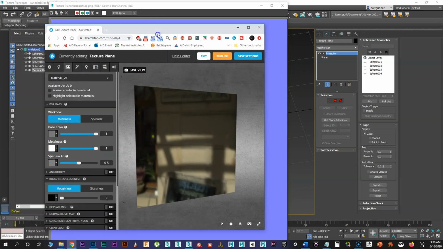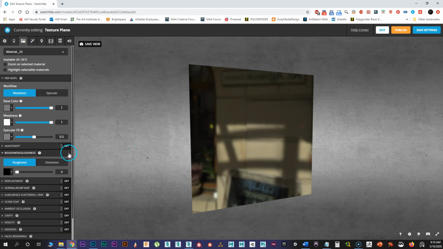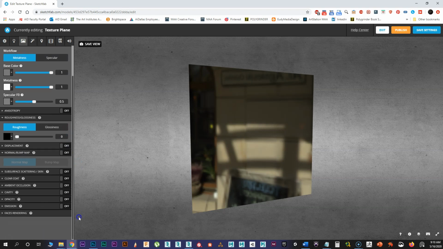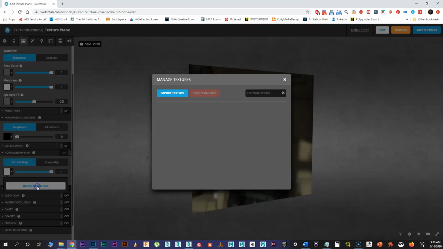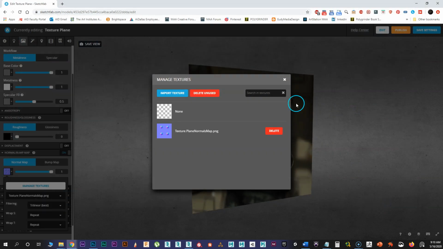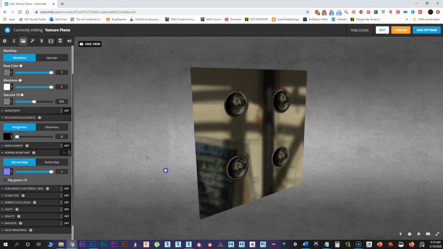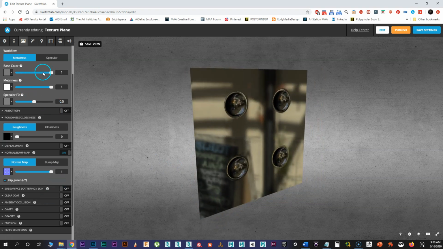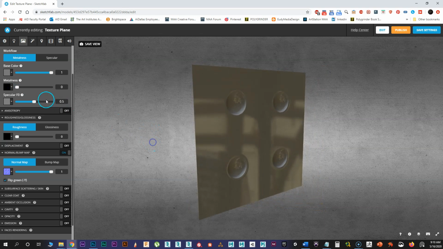Okay, let's go over and bring that into Sketchfab. So, back into Sketchfab, go down here where it says Normal Map, turn it on, click this little swatch here and say Import Textures. Then I'm going to import it, and it'll put them on there. Now, let's turn this so that it's not a metal. So we go back down. It's not a metal, so now it's like a piece of plastic.